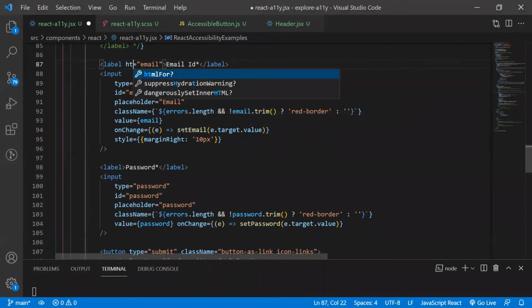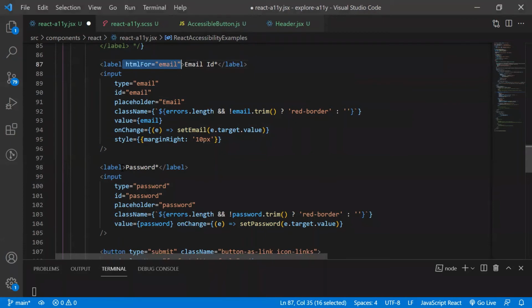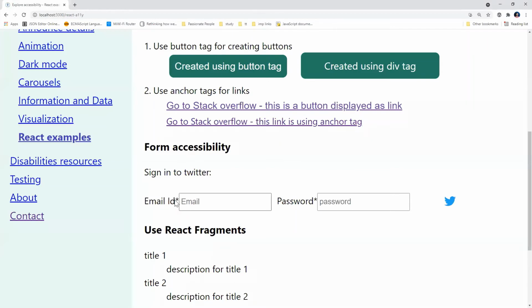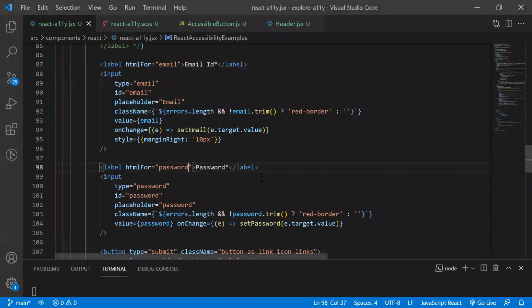For that, React provides something called htmlFor. So if we want to use for, we have to use htmlFor, and then it will tell that, hey, this label is for this HTML element. So basically this is for password and this is for email. So this will make sure that these inputs are labeled correctly.